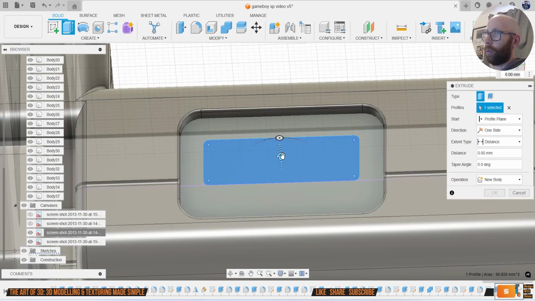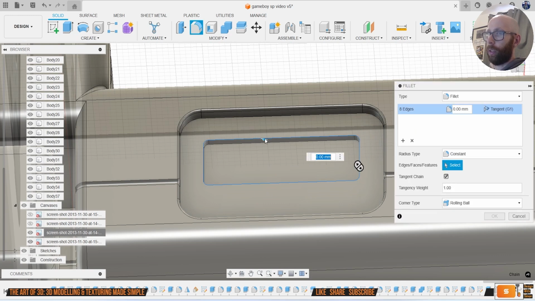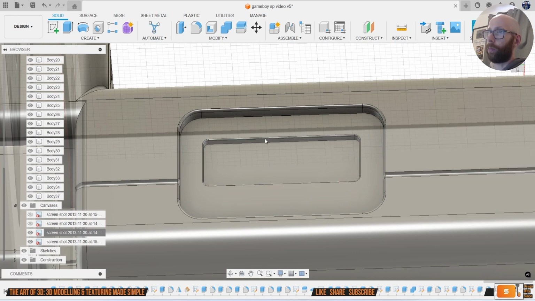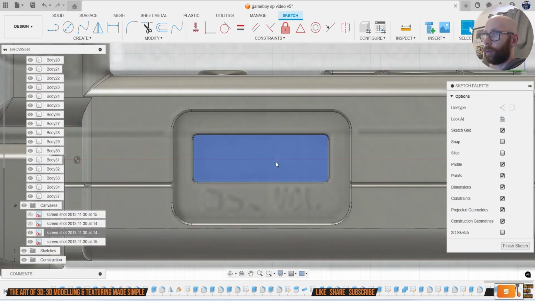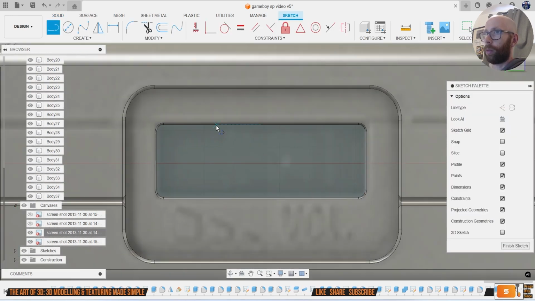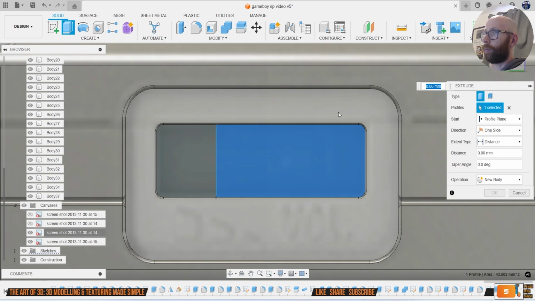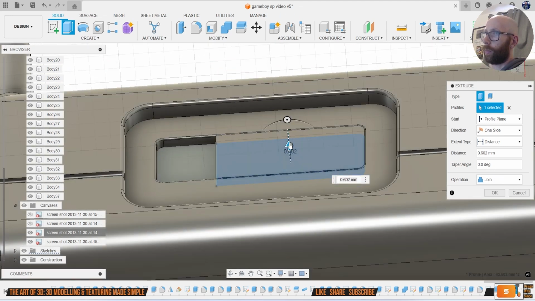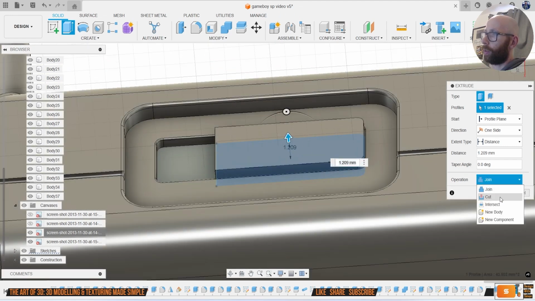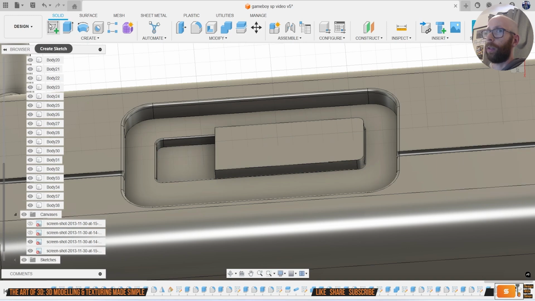E to extrude. I have to fillet it. Create another sketch. Drag up a little bit. And again, new body.